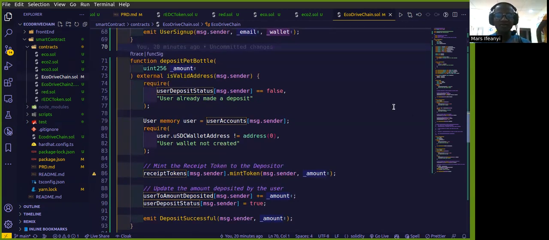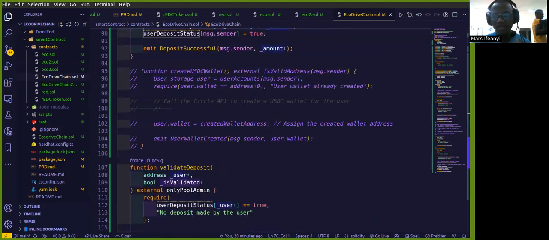Now, this is not the final code base. This is just the code base I've implemented based on some features as specified in the PRD. I'm not done with the PRD yet, but I need to draft something to get started. The PRD can change as my development process goes on, but I just want to have a structure first that will give me an insight. Also, this code base will definitely change because I've not done auditing and gas optimization. So this is just me making sure that all the features as specified in my PRD are implemented first, before thinking of the auditing and optimization.